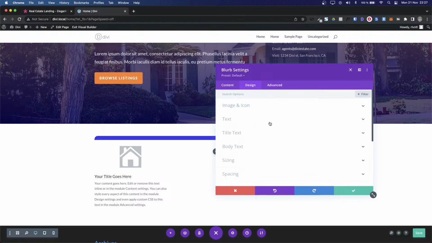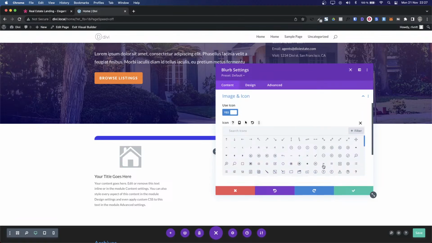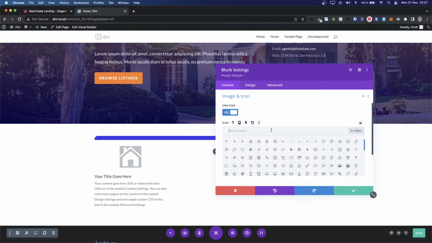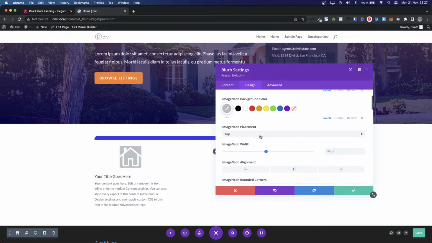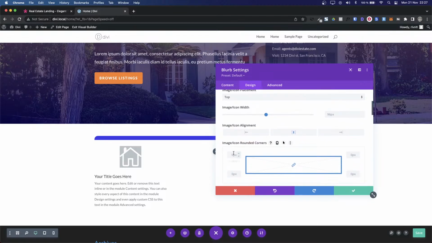The icon is white, but I don't think it's the same icon. Let's see if we can find it, or maybe it's an image. Not sure. It's this one. Okay, so let's go back to design. We want this made as a circle, so 50 will do it.